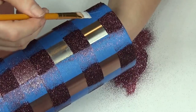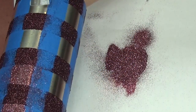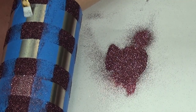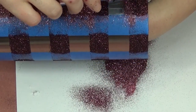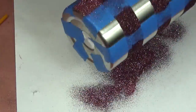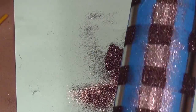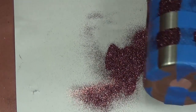And then again at the top here, from the top down. And again, it's okay if I'm bringing some of that color in, because it's in there anyway. Perfect. Okay. Look at that beautiful contrast there. That looks really nice. I'm going to continue on.